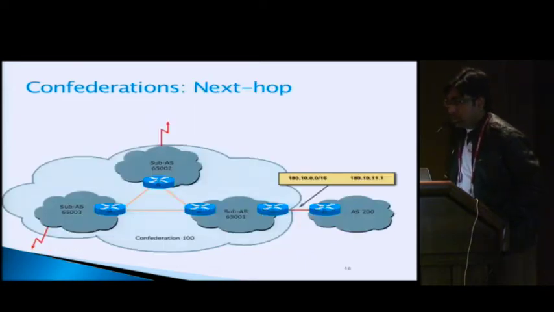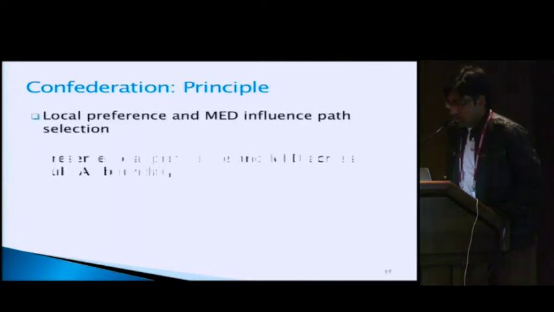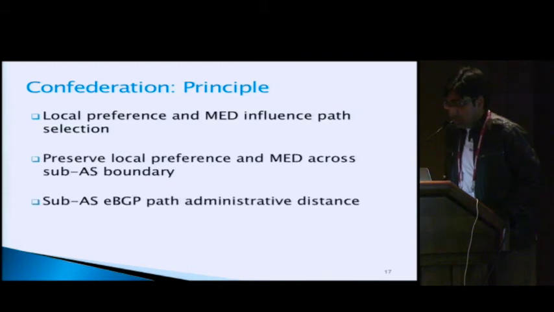One important thing to note in configuration is that it preserves your next hop, local preference, and MED properties. That's why it is called iEBGP. Even between the sub-ASs it runs a logical eBGP, but it preserves your BGP attributes and properties. So these are the fundamental principles which drive the configuration.